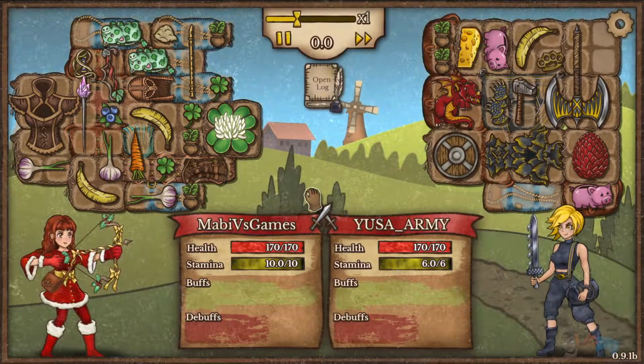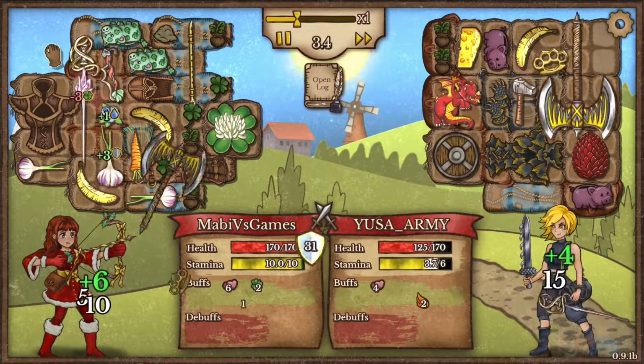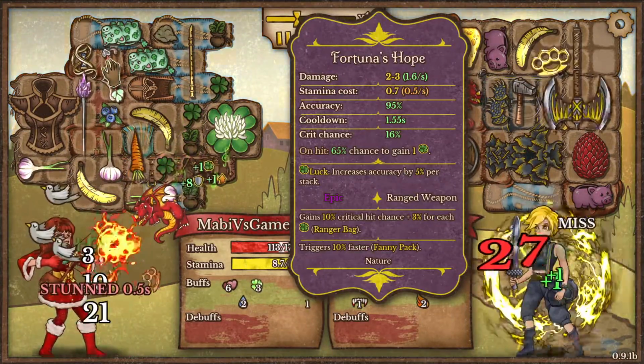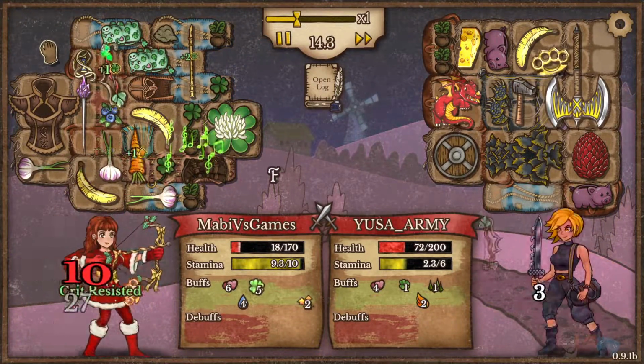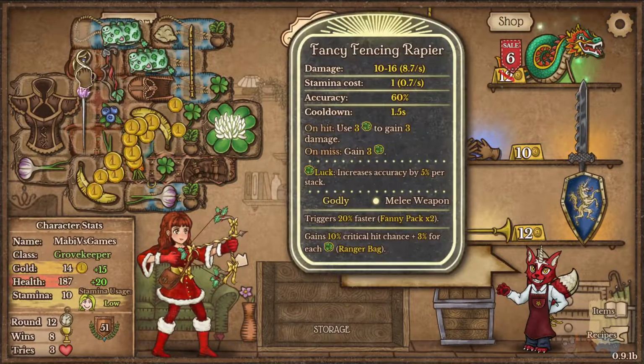Oh man, another glass cannon build. Look at this. 16, 22, 25. We need this one to keep popping off. Boom, 29. Oh, they're hurting me. Ow. Oh, shit. We need more attack speed.